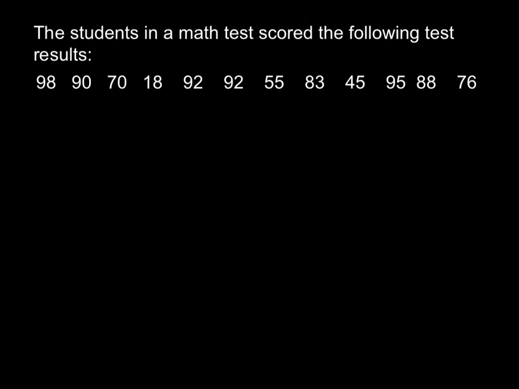Now imagine that we're given this data of student math results. And notice that we have this hodgepodge of results here. We have 1, 2, 3, 4, 5, 6, 7, 8, 9, 10, 11, 12 results. So our first step is going to be to find the median of these 12 results. And as you know, the first part of finding the median is to get our results in order.